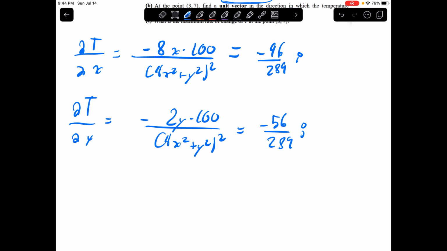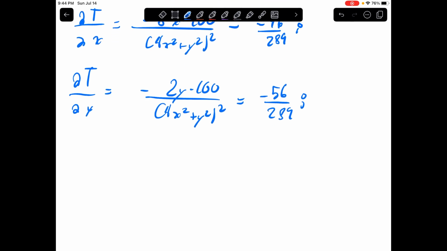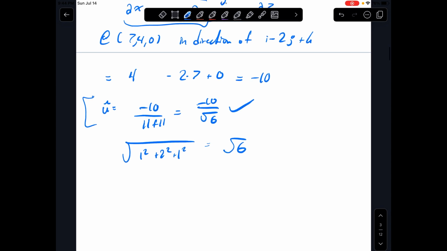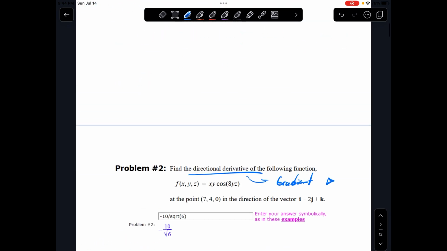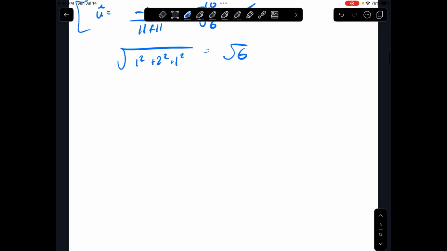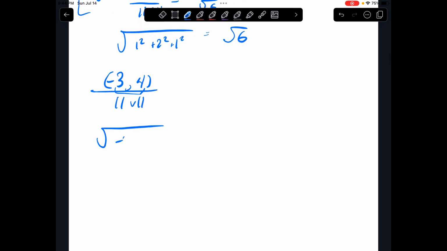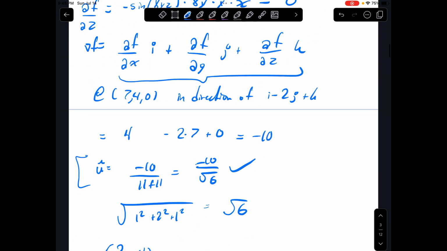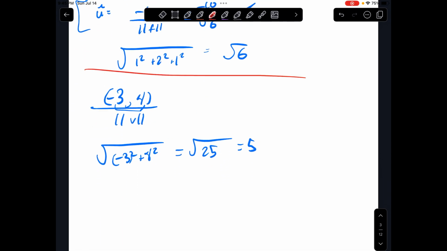Okay. At this point, this is one thing that wasn't exactly made clear to me. We're doing the same thing that we did in question number 2, where now you're multiplying with respect to the direction vector. Actually, this makes more sense now. The direction vector, if you're finding the rate of change at this point, would be negative 3, 4, and then this is over the norm of these points. Well, let's call that v. So you take negative 3 squared plus 4 squared equals root 25 equals 5. Where do we go? Okay, I went too far up. But yeah, so we got 5.